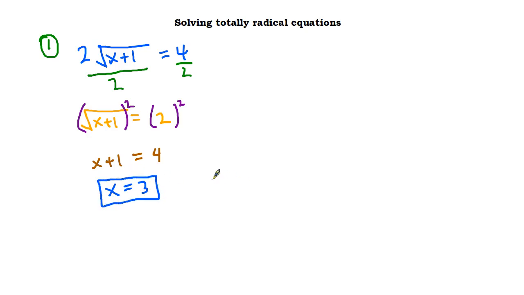Now, it turns out when we're solving radical equations, there are values of x which are not valid. In other words, they're not in the domain of this radical. You might recall that if I try to take a square root of a negative number, I get something that's complex or imaginary. So the problem is that if there's a value of x that makes the whole radicand, everything under the radical sign, fall below 0, then that value of x is no good. In this case, 3 plus 1 is 4, so that's fine. This is a good solution, x equals 3.